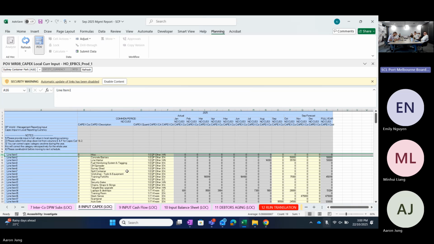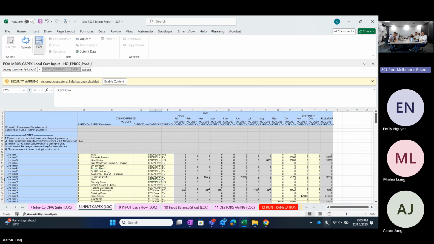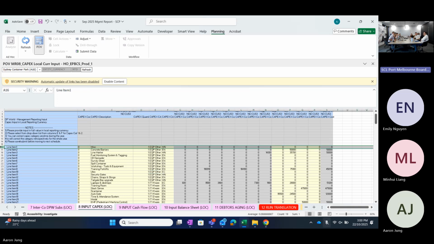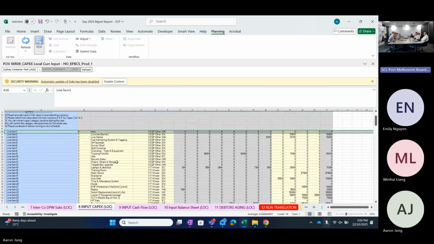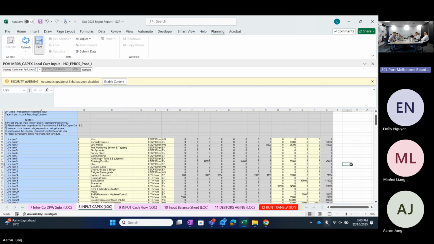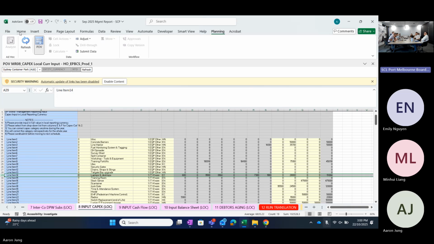Please, I've got the same line: please, whatever you do, please use detailed descriptions for the asset, so that when you capitalize it, people know what it's related to. Please, because every year I get absolutely smashed by tax. When they go through the fixed asset listing for tax, they don't know where anything is.